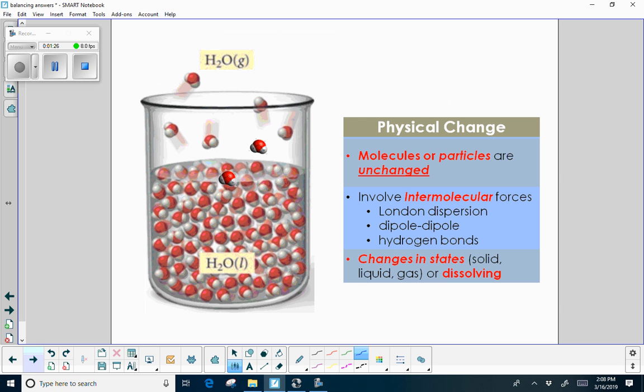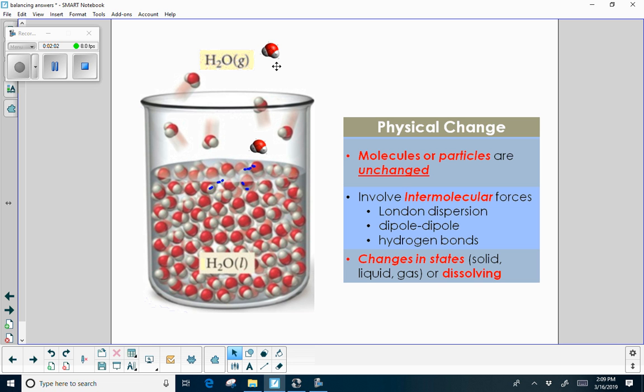Another physical change would be this, where we've got water evaporating or changing state in other ways. So what we have here, I've got a single water molecule. Remember, the water molecules have these charged ends, and what's going to happen is there's interaction between this water molecule and water molecules around it. And as a result, we have quite strong hydrogen bonding occurring. So what can happen though is we can add energy to this water molecule, and if it has enough energy, it can actually overcome these intermolecular forces and break free and change into a vapor.